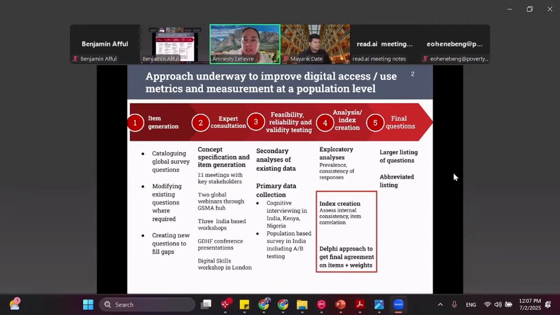But for the sake of today's conversation, Mike and I are going to be focusing on the primary data collection efforts, and in particular, the recently completed survey across the Indian state of Bihar. The data for this is serving as the foundation for the initial index creation, although we're anticipating added work to further refine the items proposed for inclusion.